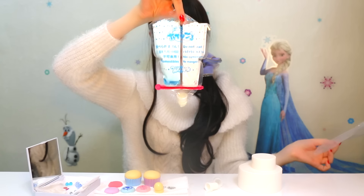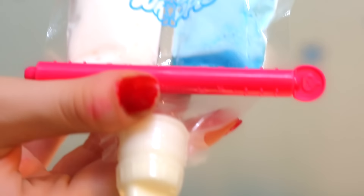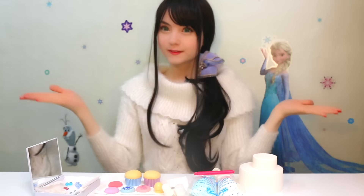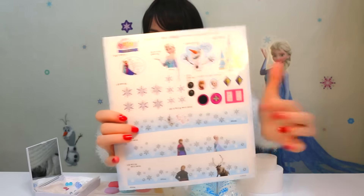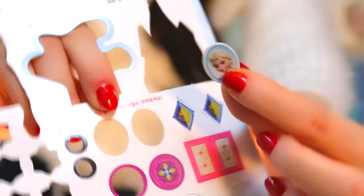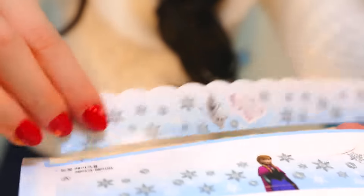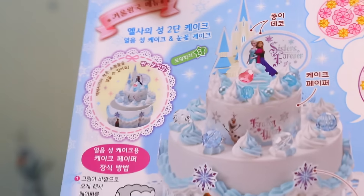The most important item of all is the whipping cream, which makes for the magical cuteness of these sweets. To start, let's pop out the images with which we will decorate the whipping cream. Luckily there is such a great variety that it allows you to be picky and only choose your most favorite ones. You also see long strips with a scooped silhouette, which are specifically for the two-tier cake.